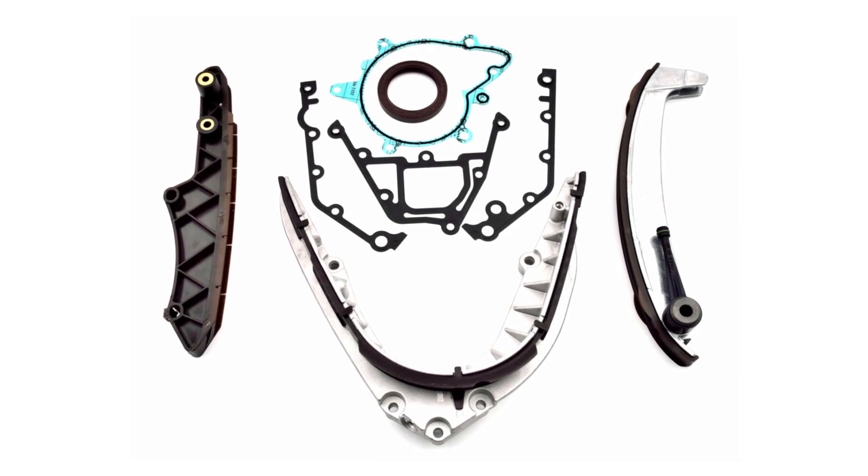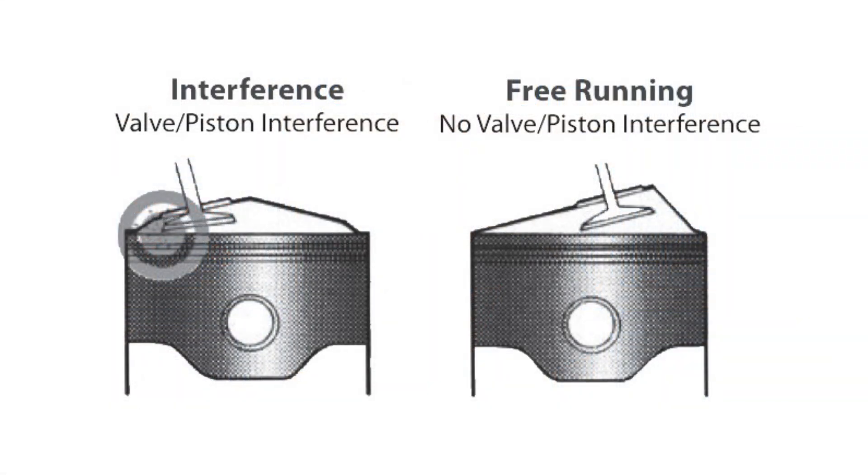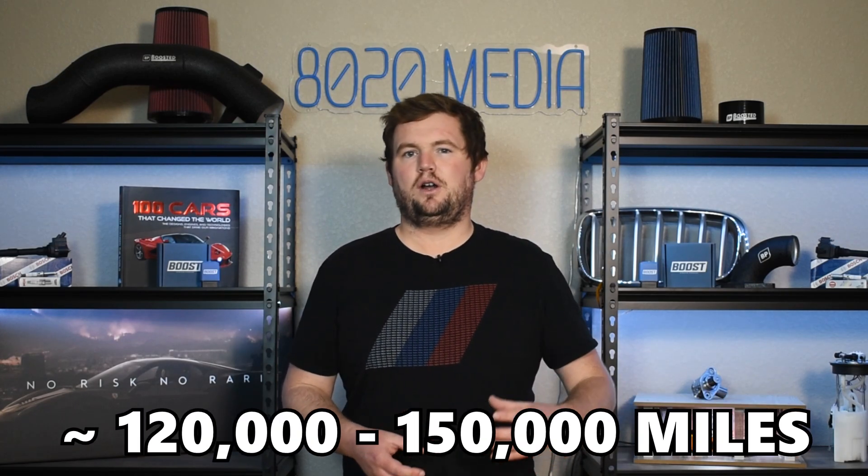With the age of the M62 nowadays, if this hasn't been done, it's certainly something to knock out as soon as possible. And even if this repair was already addressed, it may be time to do it for a second time, especially if the guides were replaced at around 100,000 miles. Timing chain guide failure often isn't a huge concern; however, one reason this is good preventative maintenance is because the M62 is an interference engine. That means there is overlap in the area that the pistons and valves travel, so if the timing chain guides fail and allow the chain to jump enough, that could throw off engine timing significantly and allow the pistons and valves to collide — potentially wiping out the entire engine. This is very unlikely, but it's an important reason to address this preventatively, ideally around the 120,000 to 150,000 mile ballpark.